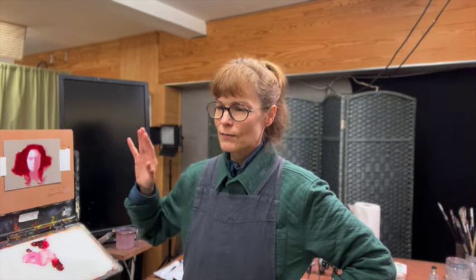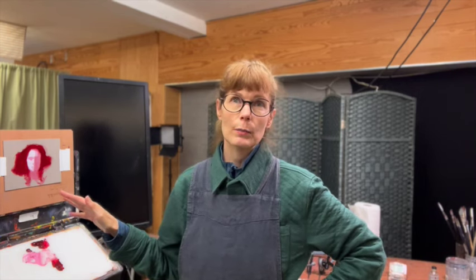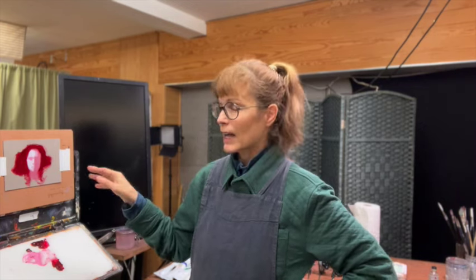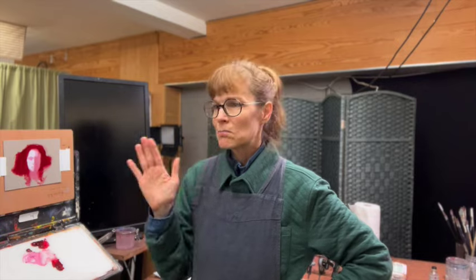You can use anything, you guys. You can just get canvas and tone it with a neutral gray. If you want to do that, you can do just an ivory black, or maybe a little bit of ivory black and a tad of yellow ochre. It's just a neutral, right? So it doesn't really matter.